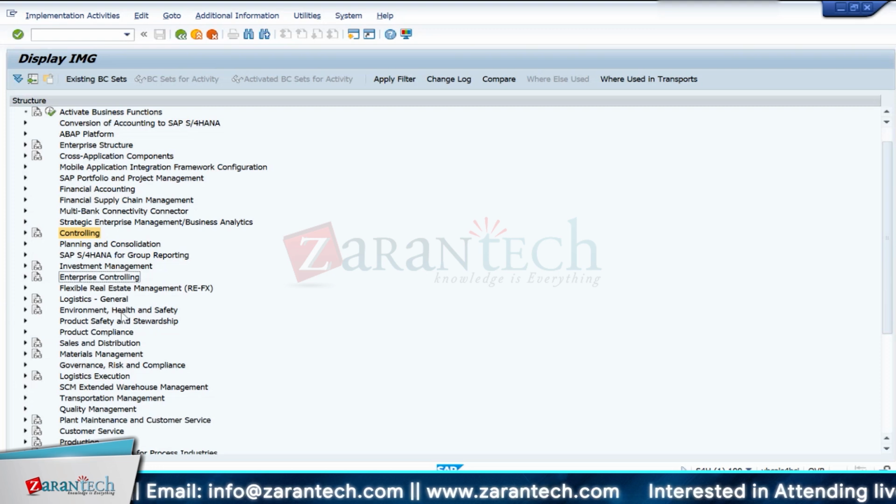For routing and work center we can create independently, but for material master creation, we need to activate material ledger. In S4 HANA, material ledger activation is mandatory. If you don't activate material ledger, then you cannot run your goods movements, or you cannot even create a material master.